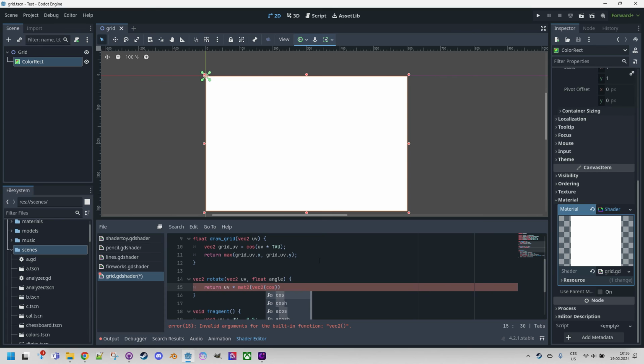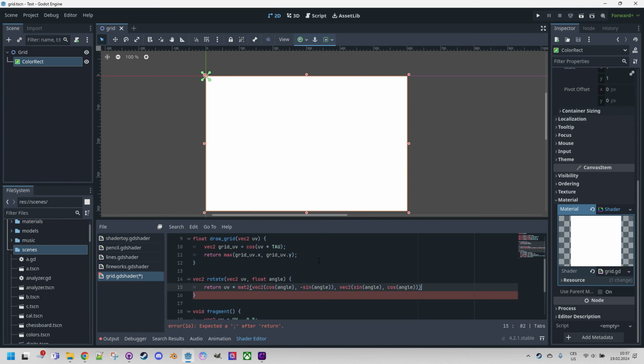Start with cosine of angle, then negative sine, sorry, angle. This is the first vector. And now the second one, vector 2, sine angle, and cosine angle. Sorry, wrong arrow here. Is it correct?